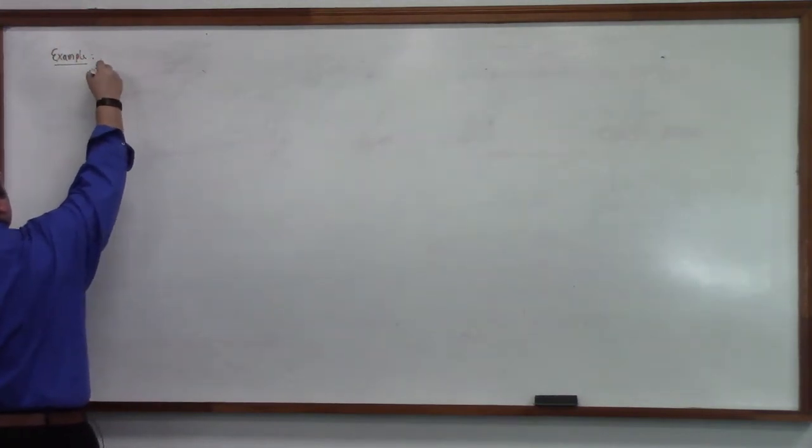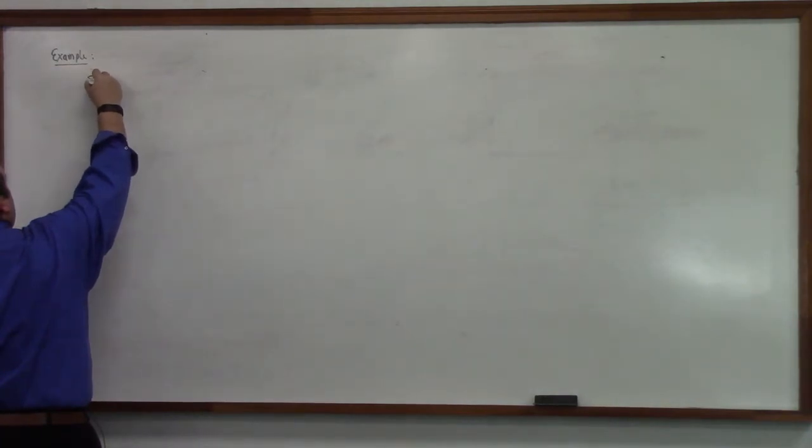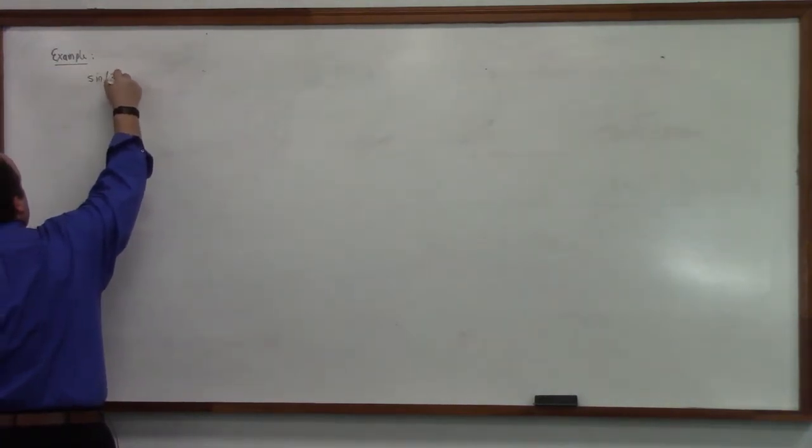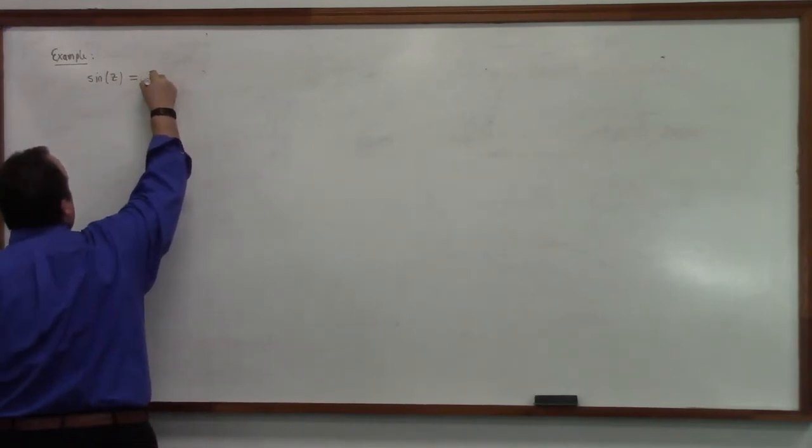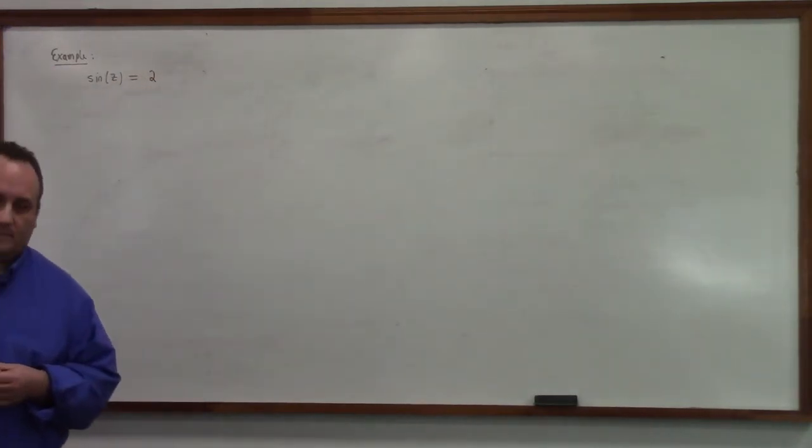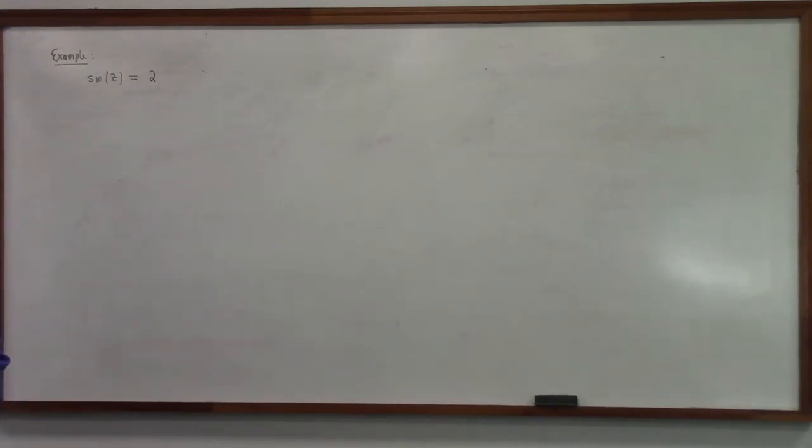So suppose you want to solve sine of z equals 2. Now, in the notes I mentioned, if we had sine of z equals 0, you could work that out, right? In fact, the answer is just integer multiples of pi. But of course, in the real case, if this was the real sine function, well, it'd be hopeless, right? But let's see here.